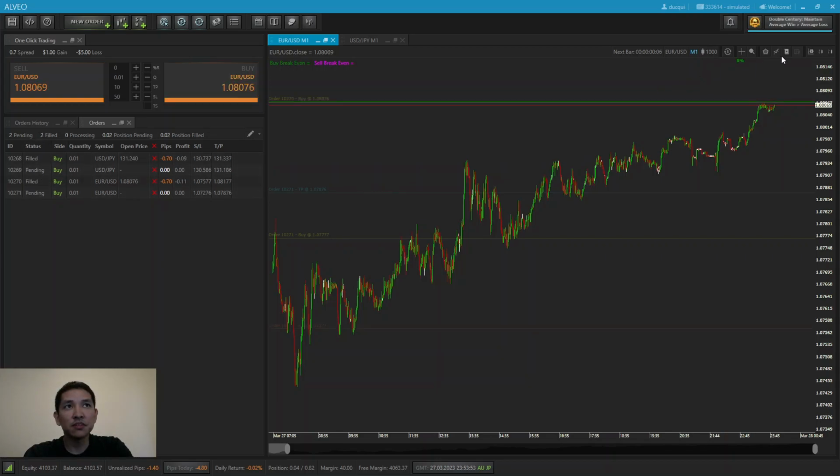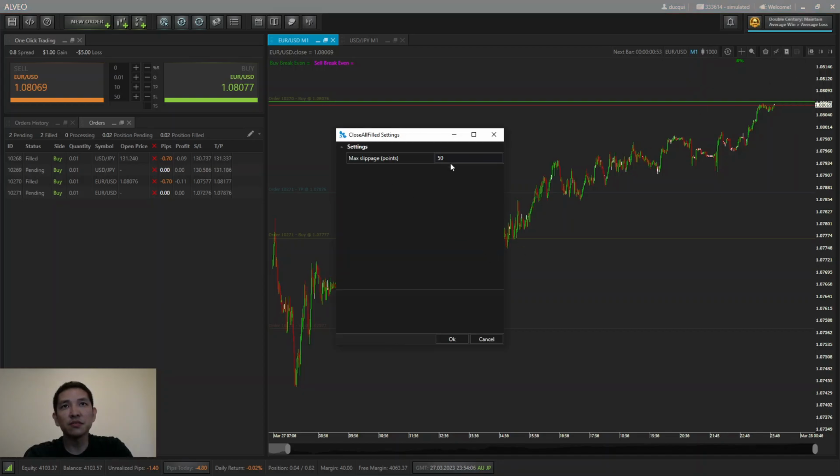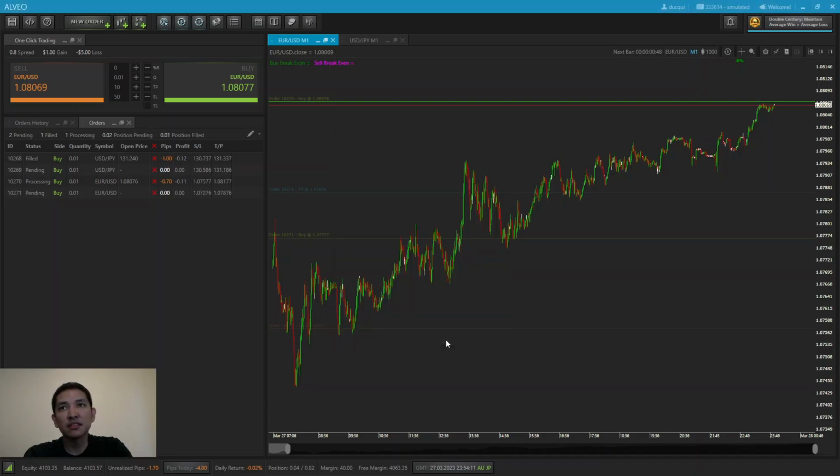The way we work is go to this play button right here that has scripts, and all the scripts are installed. So now I just click close all filled, and it will only close for the current pair. So you'll get this extra prompt, and whenever you're ready, you click OK. So you notice only Euro USD that's been filled is closed, and USD Yen is left alone.